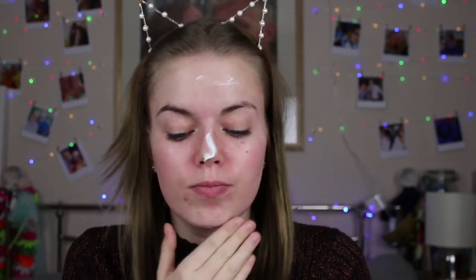First of all, I use the Garnier moisturizer. I really like this — it's really cheap and cheerful, but I've found it to be the best moisturizer I've ever purchased, from high-end to drugstore. I can get it in Sainsbury's and it just does really good things for my skin. I definitely put way too much on my face — when you rub moisturizer in, your face just goes red.